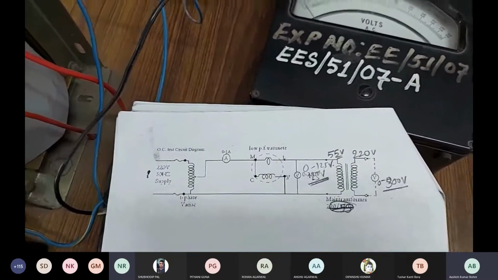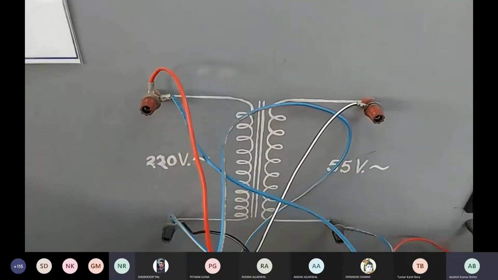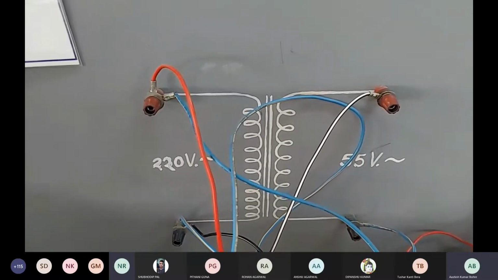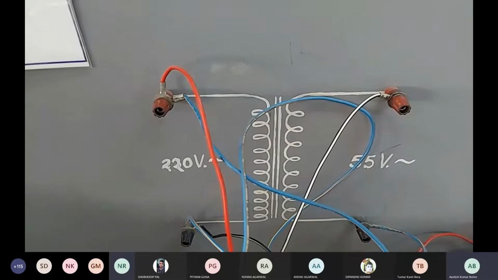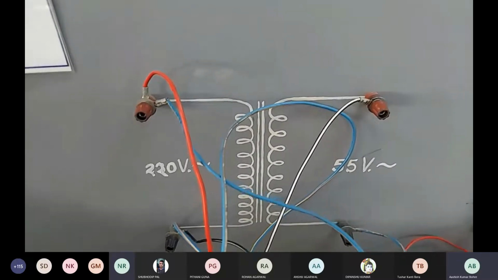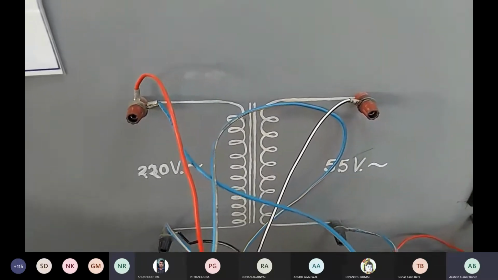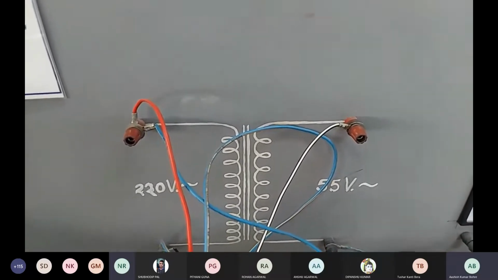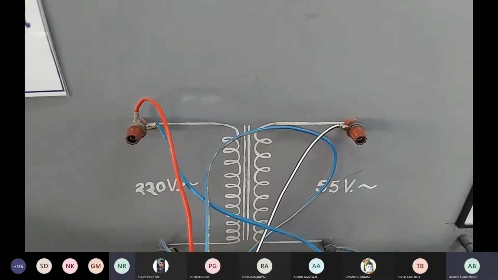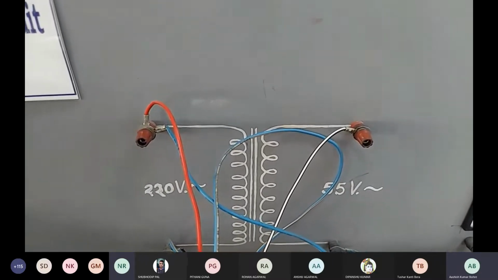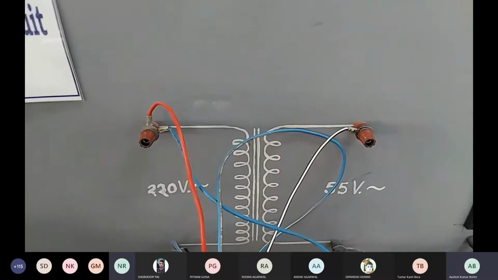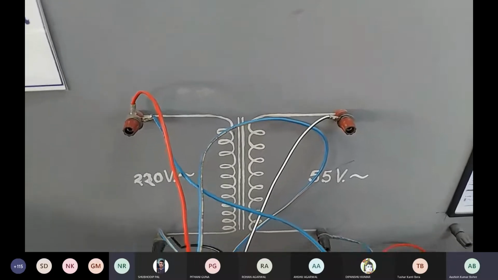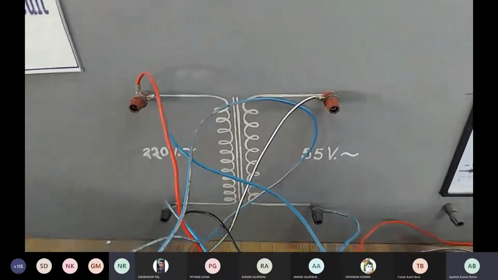And we will perform the open circuit test on this side, the 220 volt side. Open circuit test is always performed on the high voltage side, so here the high voltage side is 220 volt. On the low voltage side we have to connect all the measurement meters. This is basically the 55 volt side, and the rated input voltage here, if we perform the open circuit test, will be 55 volt. You will not supply more than 55 volt. Okay, so you have to observe.